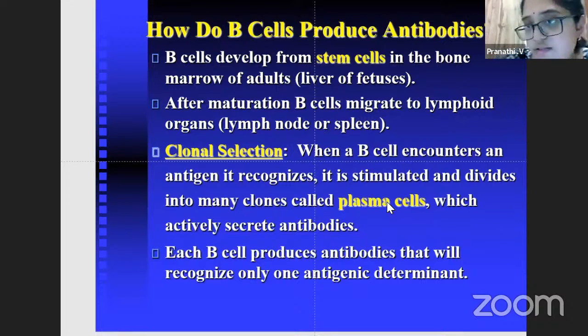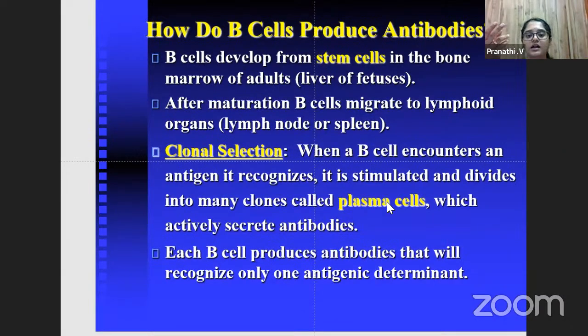So we have stem cells inside the bone marrow. These stem cells develop into B cells, T cells, and all of these. So they have different kinds of precursors. Basically, you have lymphoid precursor and myeloid precursor, erythropoietic stem cells too. These give rise to lymphocytes, granulocytes, and agranulocytes. After maturation, they go to the different lymphoid organs, that is the spleen or the lymph nodes that are present in different parts of the body.